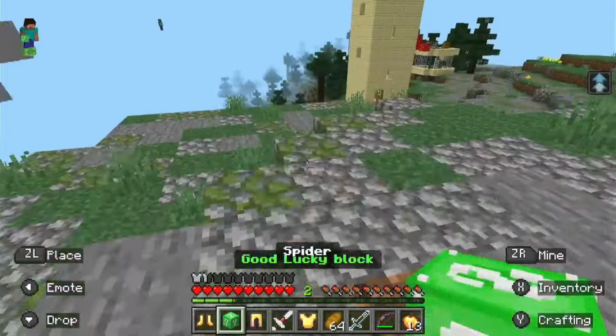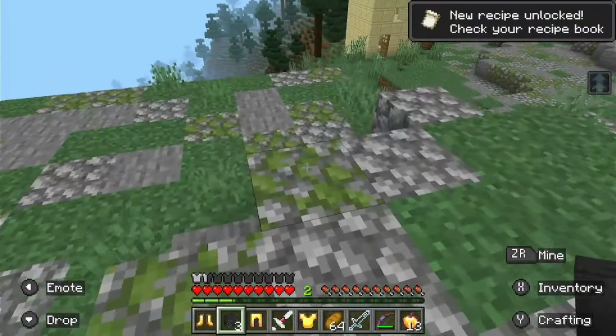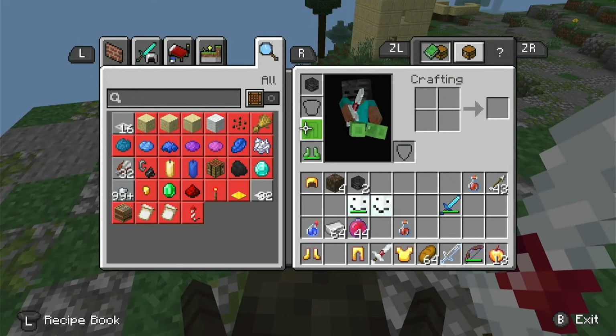And I just want to see what this gives me. It's not going to be anything good. And, can I make a wither? I guess to some people that might be good. If I'm really in a bind, I'll do it.